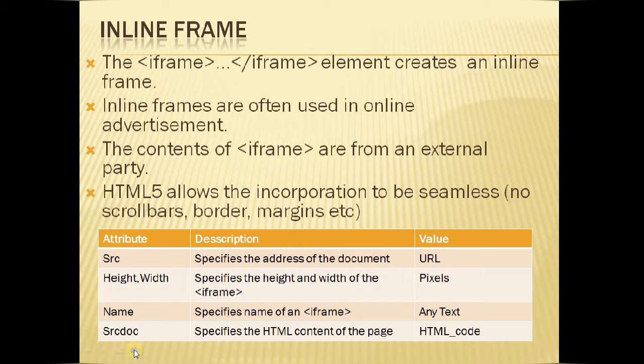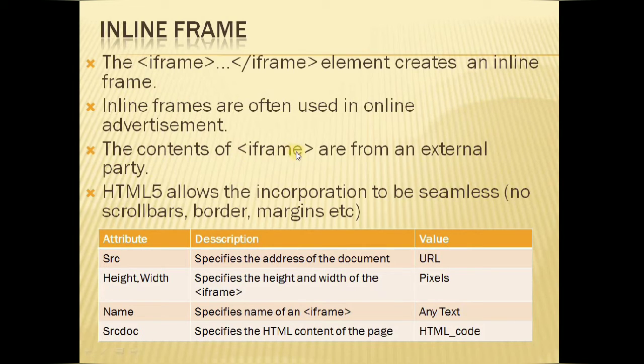Inline frames are created by using the iframe element. You use the iframe element and then your inline frame is created. Inline frames are used for online advertisements. You all have seen some kind of videos, some kind of images in the form of advertisements that are shown in the web page. So this is the use of inline frames.